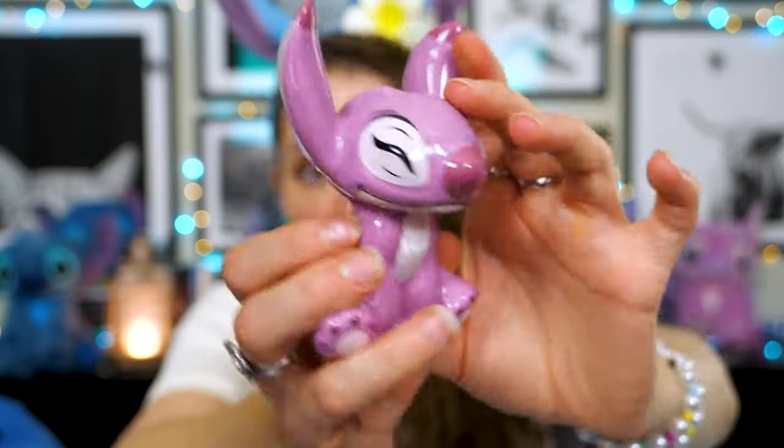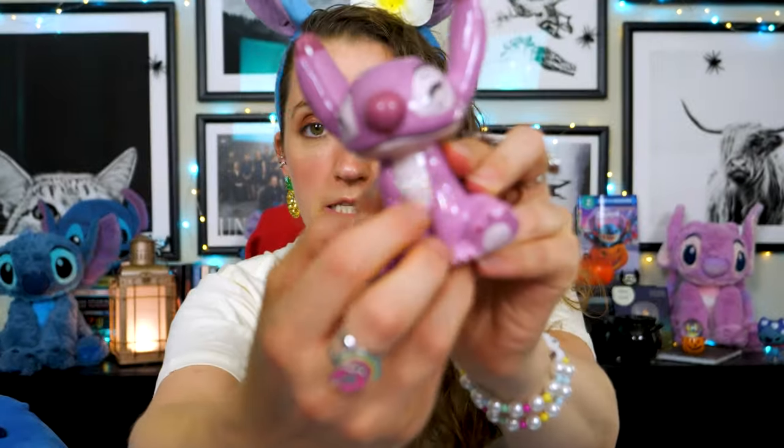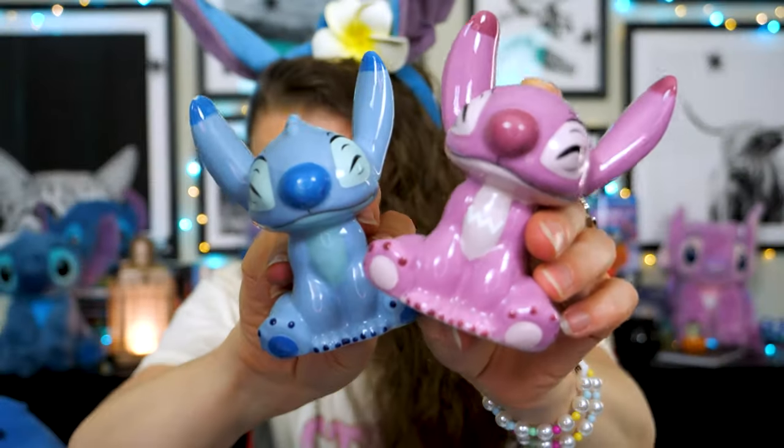He's got the little hole to put your salt in there and two holes on top — so happy, adding some salty goodness to your food. To pair with him, we've got Miss Angel as the pepper. She's also got her eyes kind of closed, the paint job's really nice, and there's that nice heart shape on the back and a little zigzag on top. Here they are together, and they are ceramic, so these are going to last a good while. I feel like even though I'm not putting stitch things in my kitchen — the rest of my house is Harry Potter — these can just sit in a room since I'll be eating everywhere.